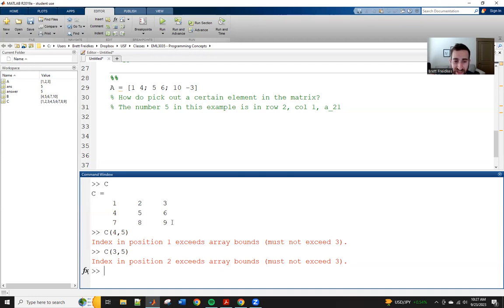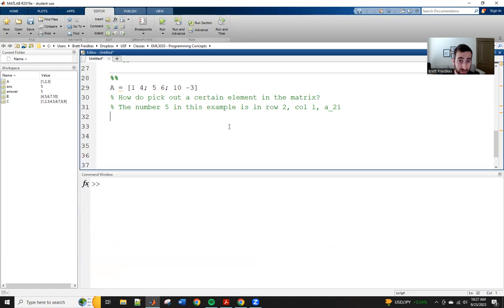So you can see that MATLAB is pretty good at knowing that you have an error because we've already predefined the size of the matrix. It's 3 by 3. If you attempt to do something else, it will get mad at you. So that's a really, really useful exercise. So we type a row, column to pick a specific element.